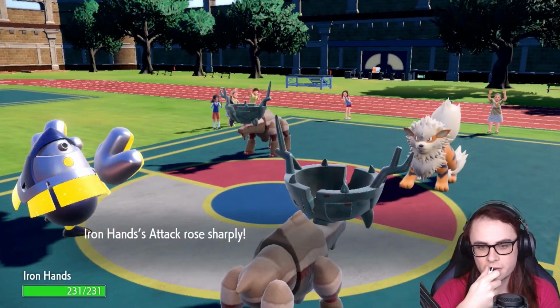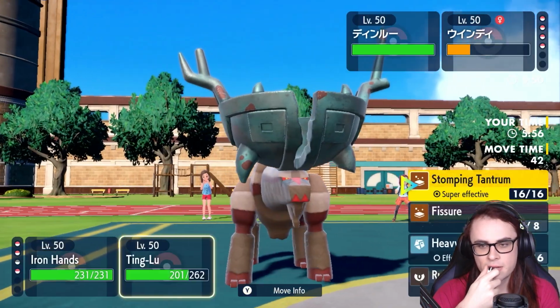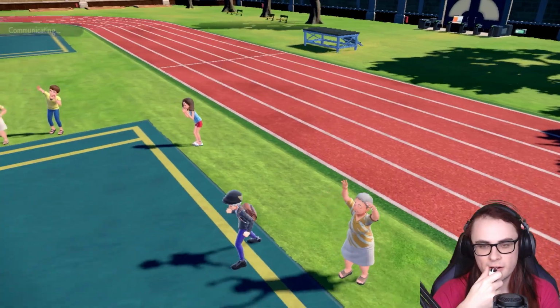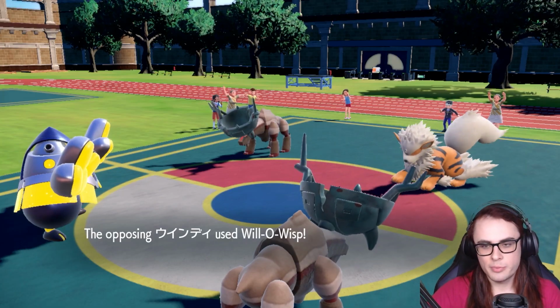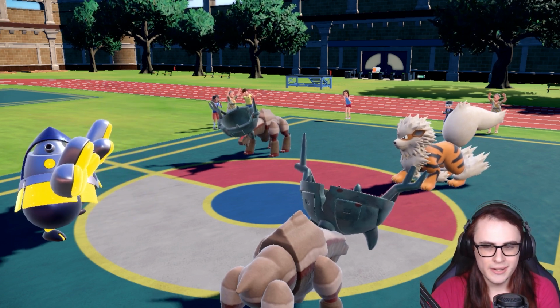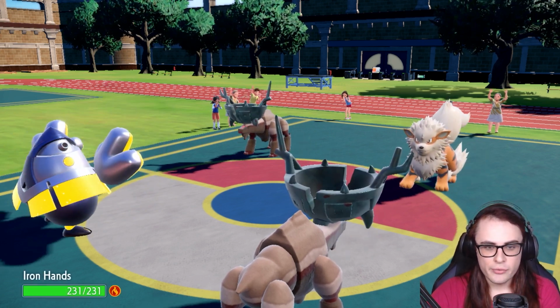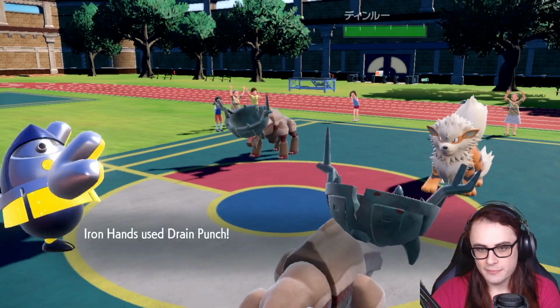So I'm going to proceed to go for a Drain Punch into the Iron Hands. Not the Iron Hands, into the Tingler. And I'm going to go for a Stomping Tantrum into Arcanine. If they can only burn one of my Pokemon here, and either one of them will be really valuable, that's fine. I don't mind the Will-O-Wisp, truthfully, because we are still +1. So, while we're probably going to be about 3 at KOing, maybe 4 at KOing Tinglu, I'm still okay with that. It's probably going to lean to about 40%.